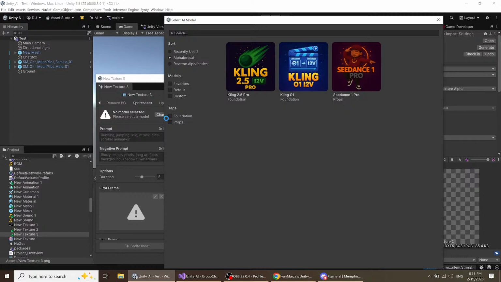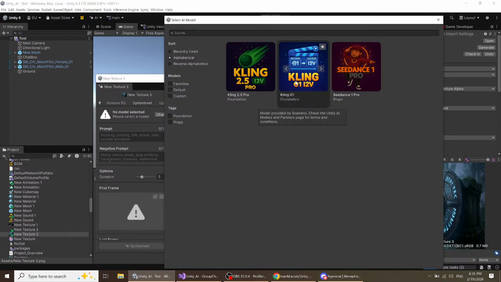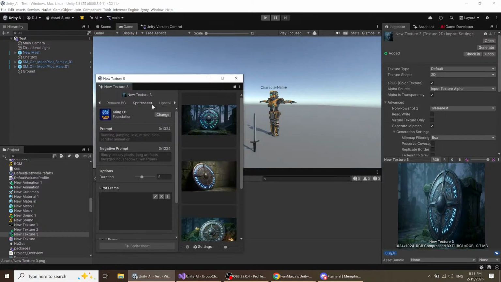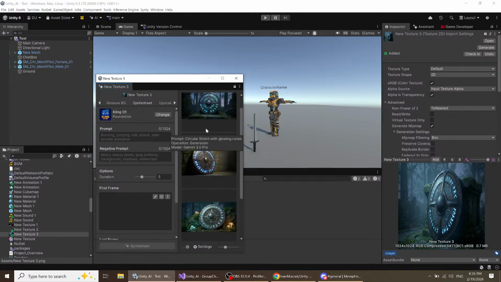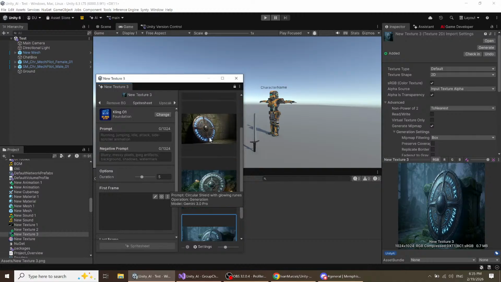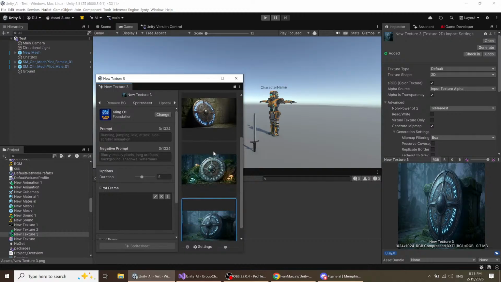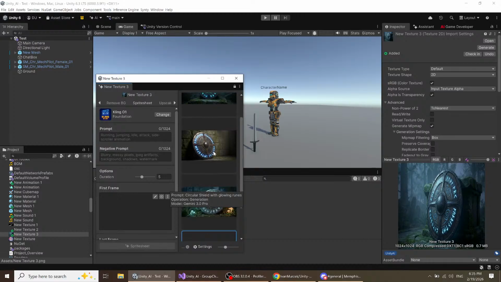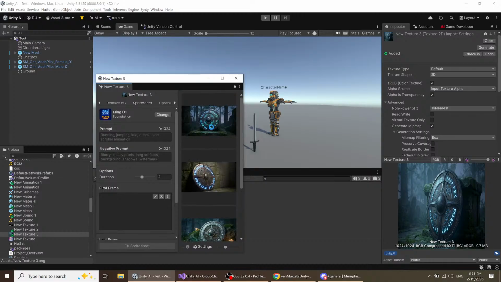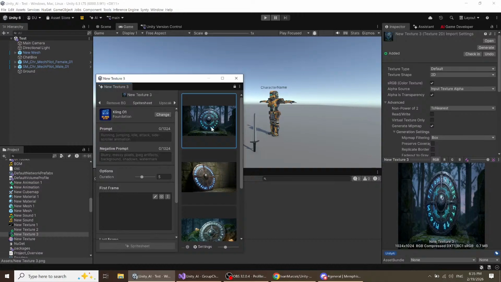I've never actually used a sprite sheet before. I guess this does do animations. Oh, cool. All right. So we're going to take this one, and then we're going to remove the background.